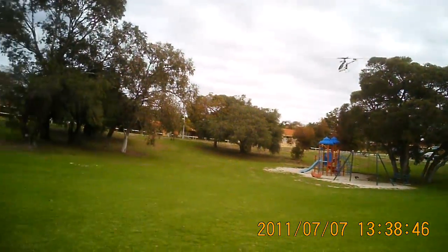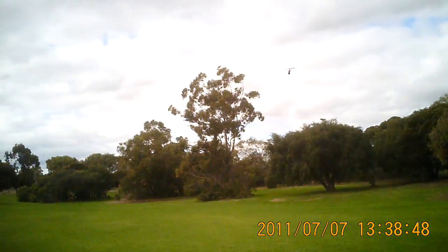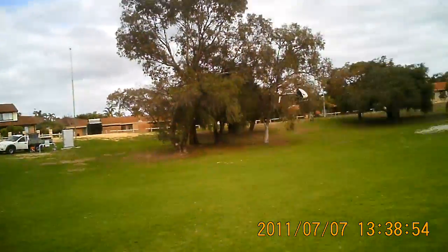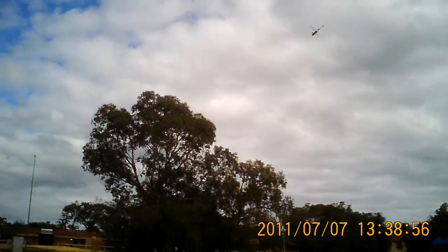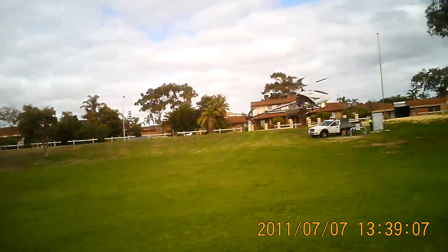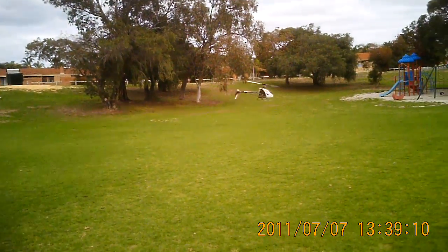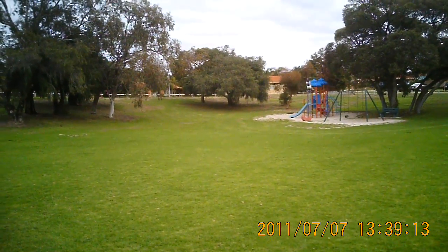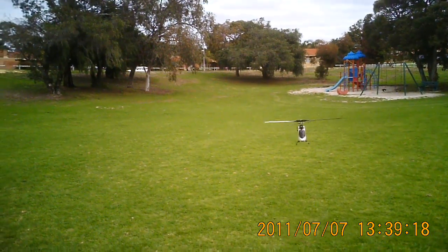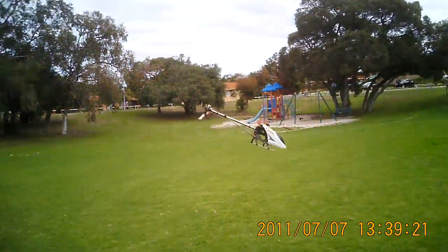Ah, that was good. I'm definitely going to practice inverted with this one a lot more. Just need to keep doing it until the adrenaline disappears. And now I'm just talking too much because I'm just trying to use up that energy flowing through my body. God, this is just incredibly good after being lubricated, and there's just no wind at the moment. Just going to fly this, then I'm going to fly the 450 MT again, then I'm going to take my Eurofighter down to the park and give that a fly now that the grass has dried up.